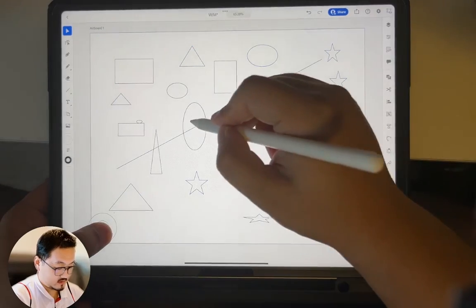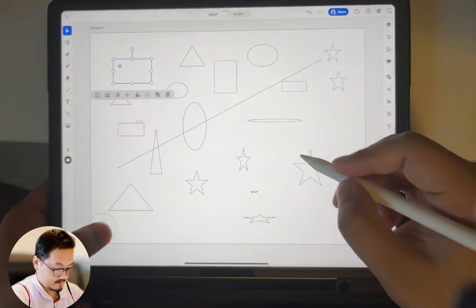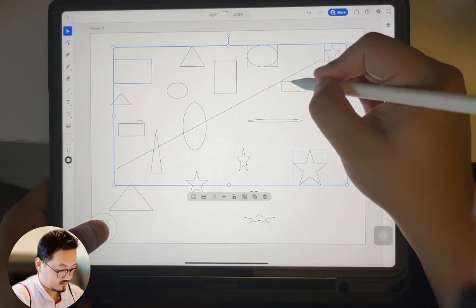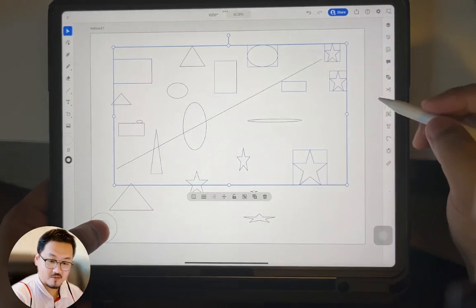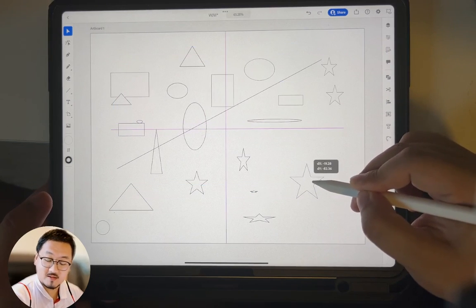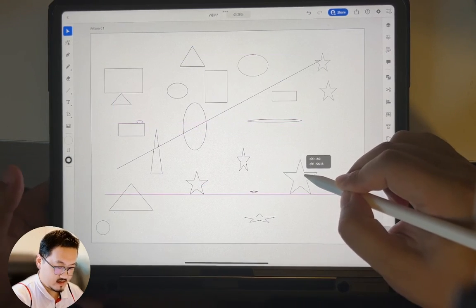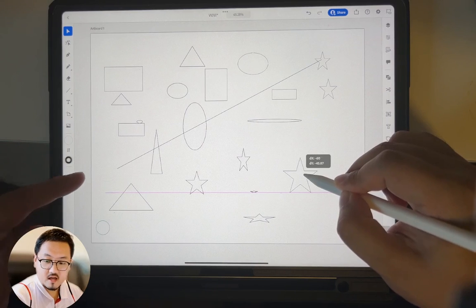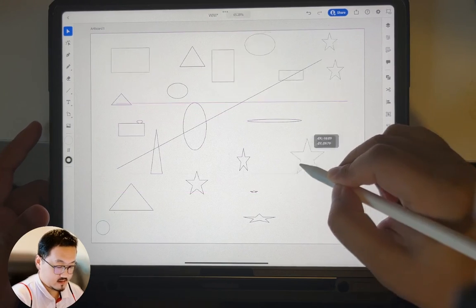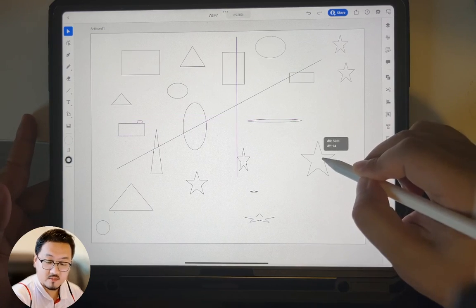Sorry, it's a little bit tricky. You have to be precise. If you click anywhere else, it will just deselect things. So it's a little bit tricky, as you guys can see. And of course, I added a paper-like protection because I draw a lot on the pad, so maybe that affects the precision. So you have to be careful.